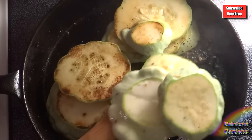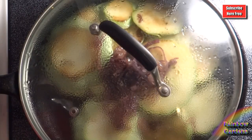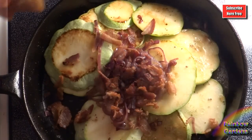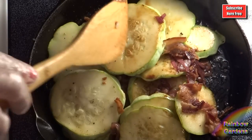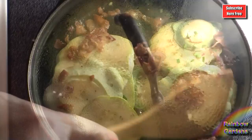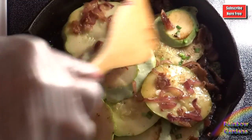If you want all of your squash to be about the same texture, let the slices without seeds cook down a little bit first before adding the ones with seeds. Then I added my onions and my bacon, crumbled up, and continued to cook it a little bit more until it was the texture I was looking for. I added my garlic chives about one minute before it was done — and let me tell you, it was smelling so good.